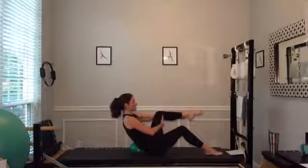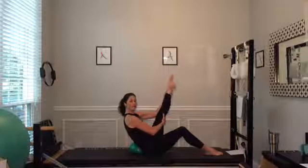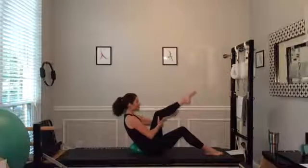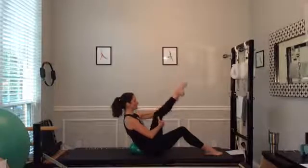This foot's gonna stay planted, abs are in, and then I just wanna straighten and bend my knee. If you can't reach your foot or ankle, just hold it by your calf. And just stretch it up, pull it in. Pull your belly in against it.